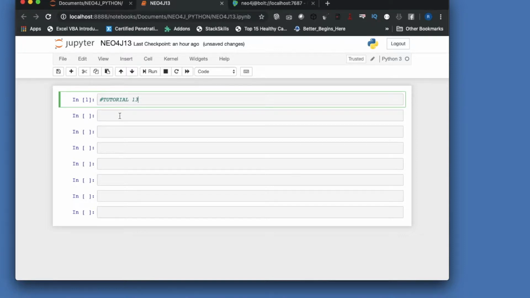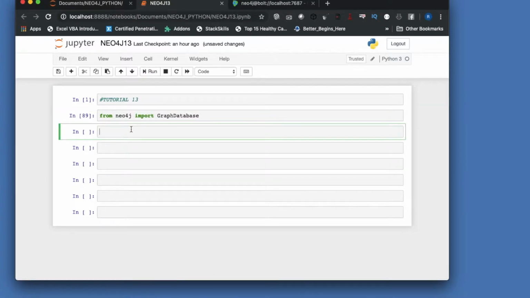First things first, let's import our library from neo4j, GraphDatabase. Now we'll create a driver.